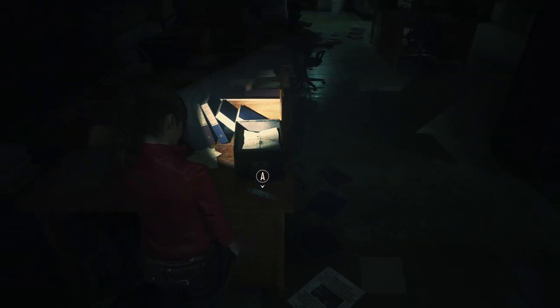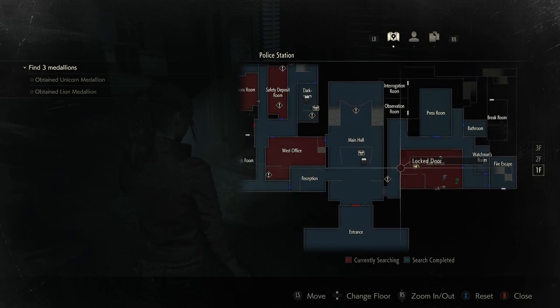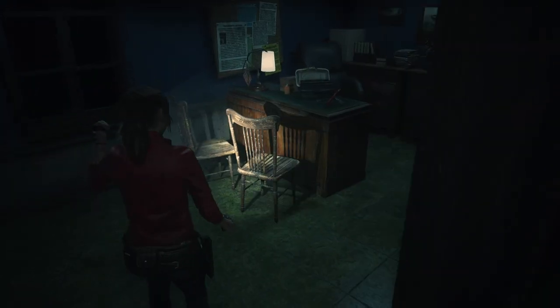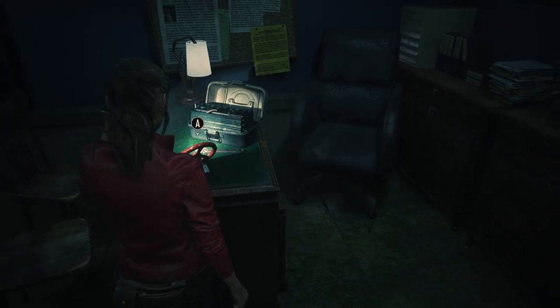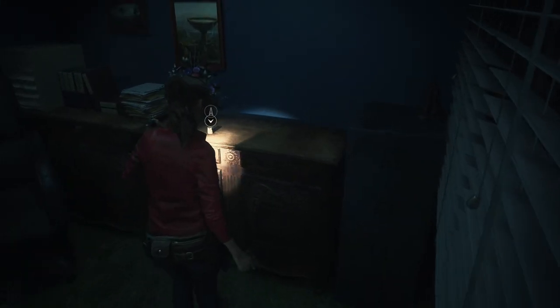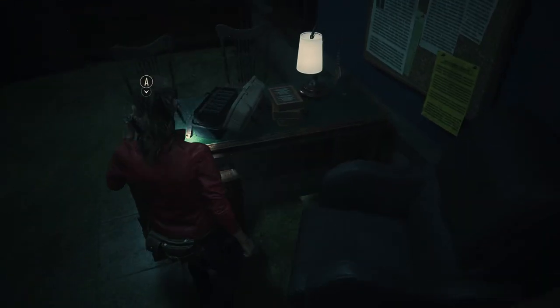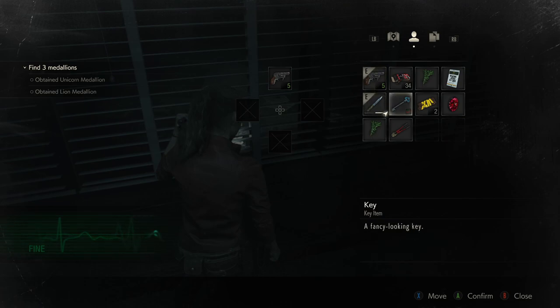Oh, there's a fuse here. So, yeah, we're in the east office, and this is where the fuse goes, I think. So we can pick it up and place it there. Okay, this will give us access to the men's locker room thing, and I think that's improved gunpowder for SMG ammo.